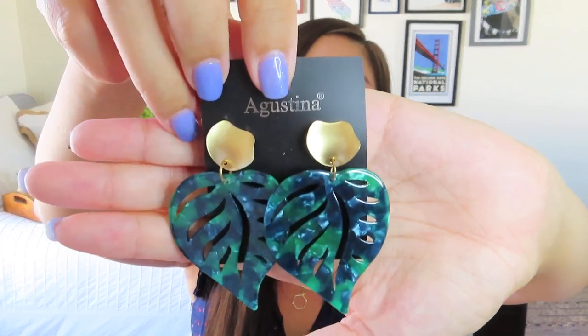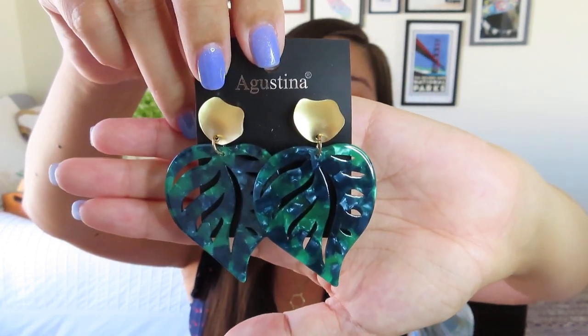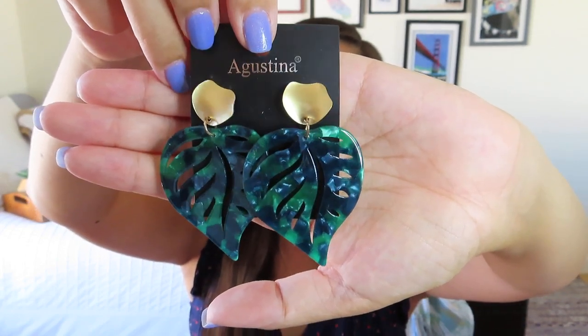The monthly charm comes in a little red velvet bag to match the outer box. This month we got fashion earrings — big Monstera-style leaves with a matte gold post. I think these are really cool: a chic resort look, nice and big. Even though they're dark, they'll definitely show up in my hair, especially with that splash of gold. It's almost like a green tortoise shell in the leaves. I will definitely feature these on Instagram. So we got over a dozen items in this box!